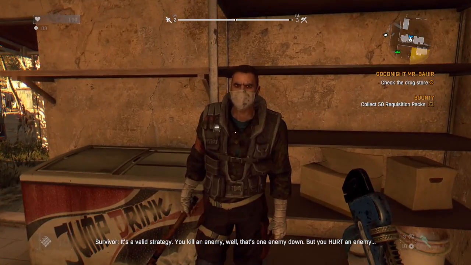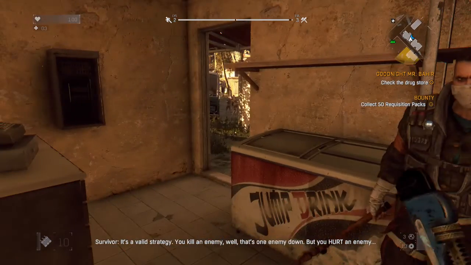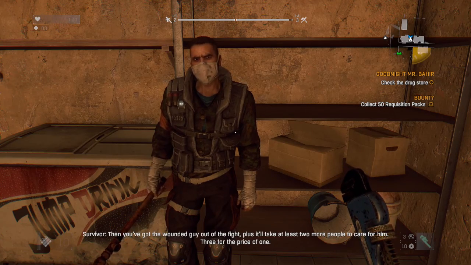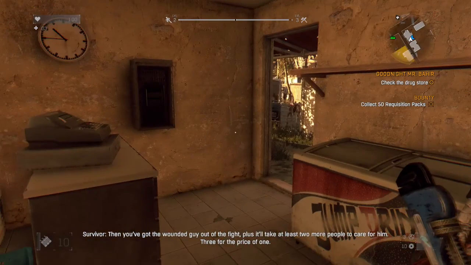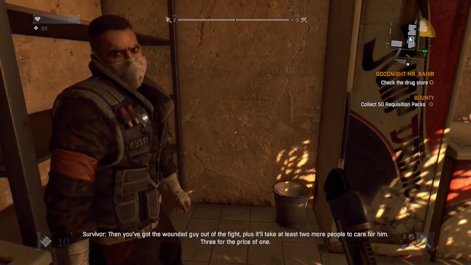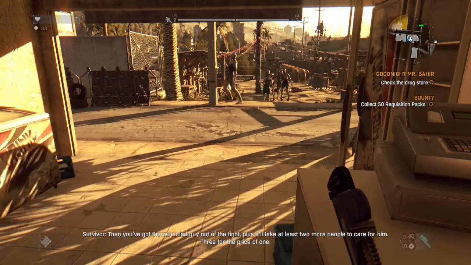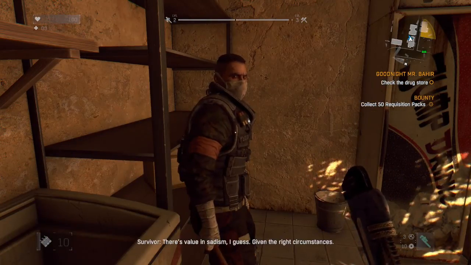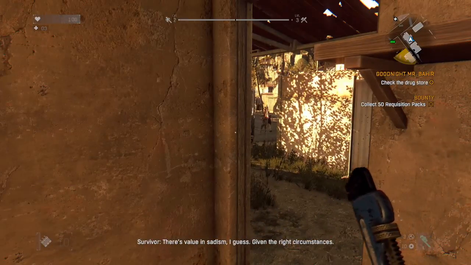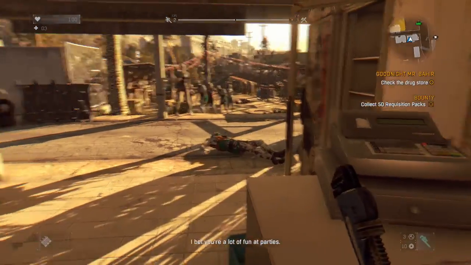You kill an enemy? Well, that is one down. But you hurt an enemy, then you've got the wounded guy out of the fight. Plus, it'll take at least two more people to take care of him. Three. For the price of one. There is value in sadism, I guess. Given the right circumstances. Wow. Bet you're a lot of fun at parties.